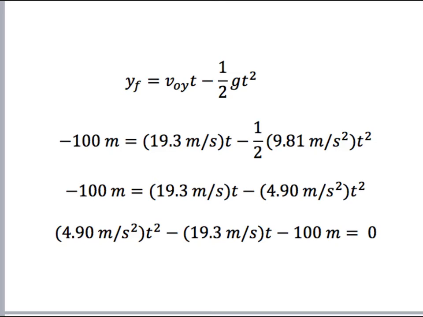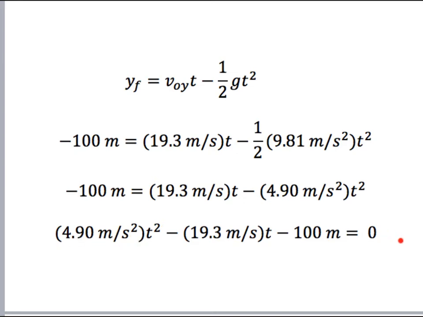Now, as a general rule, you can go ahead and plug the variables into the quadratic formula, but I have found that when my students try to do that, they very often will make sign errors. And one thing that can help prevent that is to put the equation in standard form. And that means to move everything over to one side and set it equal to 0. And you want to move everything over to the side that makes the t squared term positive, or the squared term in the quadratic equation.